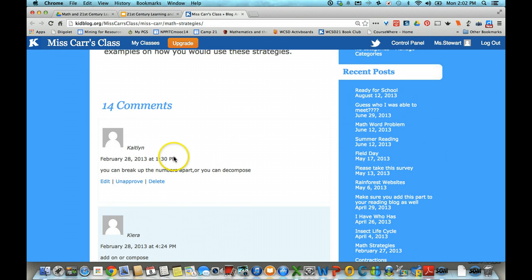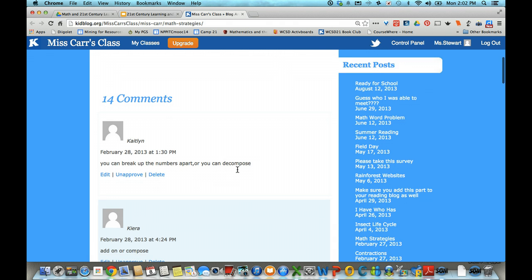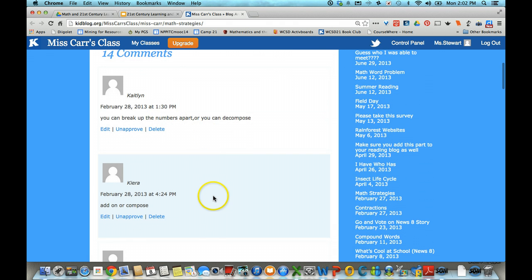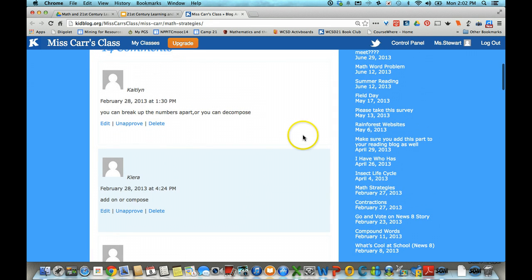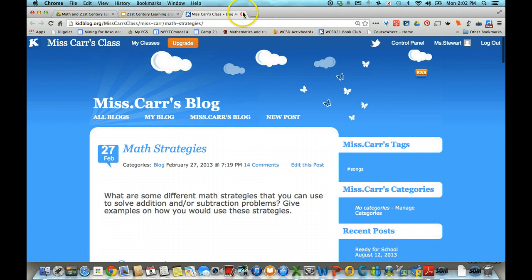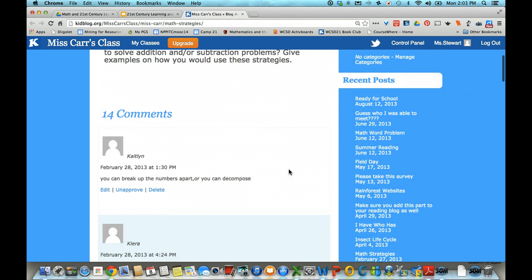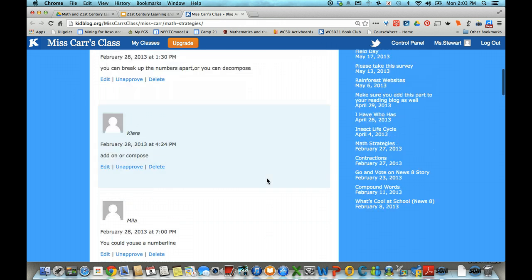Notice that all students can look. So if I were responding to this and I had a strategy, and then I started reading about Caitlin's strategy or Kira's strategy, I'm going to start to add to my strategy bank, because I'm not only learning from the teacher, but I'm learning from my classmates as well. And I'm writing for an authentic audience. I'm not just writing for my teacher, but I'm writing for my classmates too.